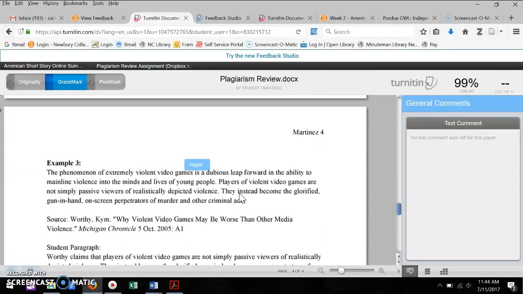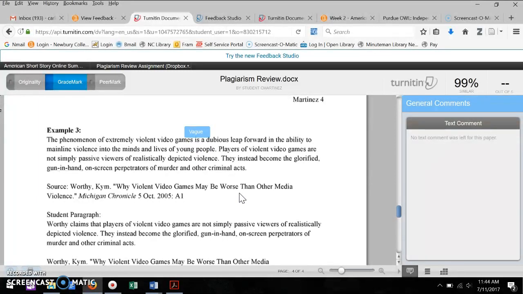All right, finally, the last example is an example of non-attribution. And here I think Rebecca Moore Howard gets it wrong a little bit. She says that non-attribution is when you don't cite, and when you take language word for word, but you don't put quotation marks. Well, if you're not citing and you're taking something word for word, you're just cheating. So actually, I think what she means is that there's a difference. You are citing, right, "worthy claims that," so you're citing the source, but you're taking the language word for word without putting quotation marks around it. So you're not attributing the actual language that you're taking.